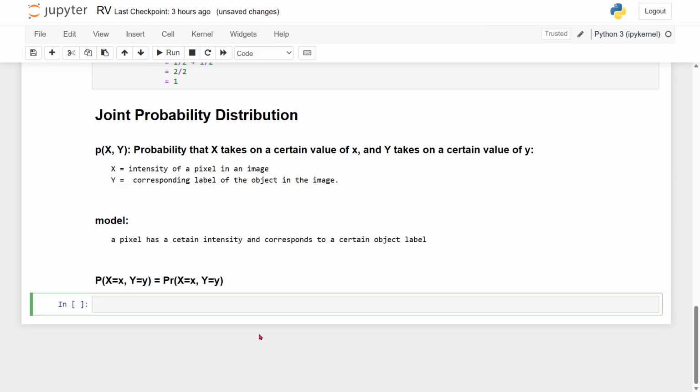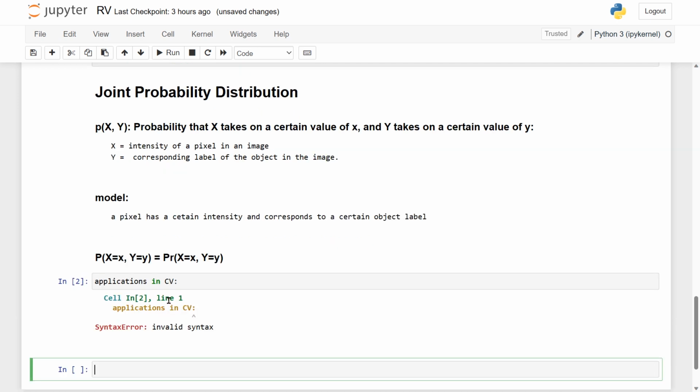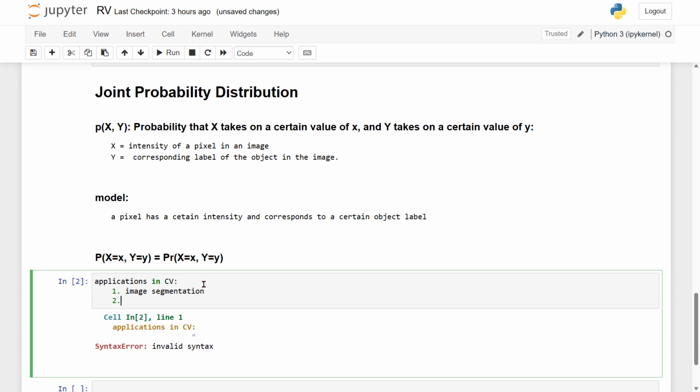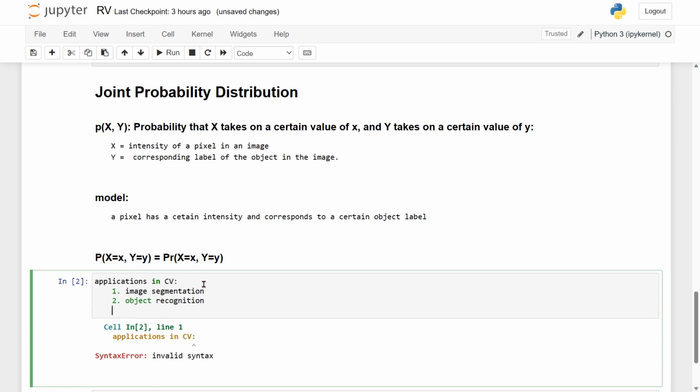In computer vision, the joint probability distribution can be used for a variety of tasks. I'm specifically focusing on computer vision because this exactly fits there. Applications in CV include image segmentation, object recognition, and image classification.